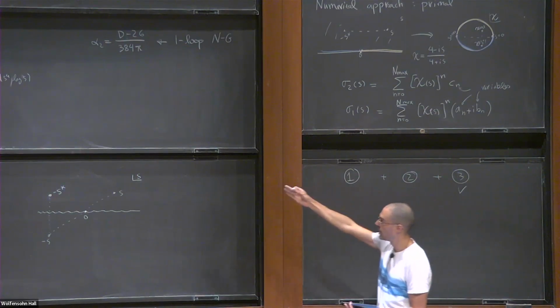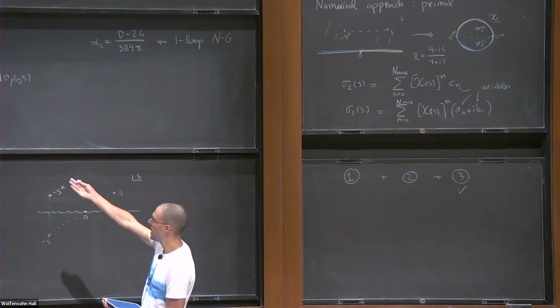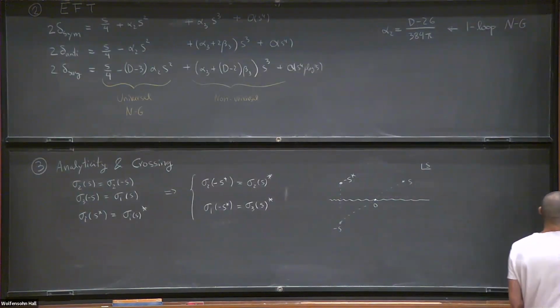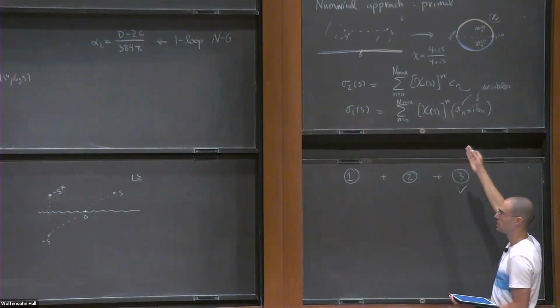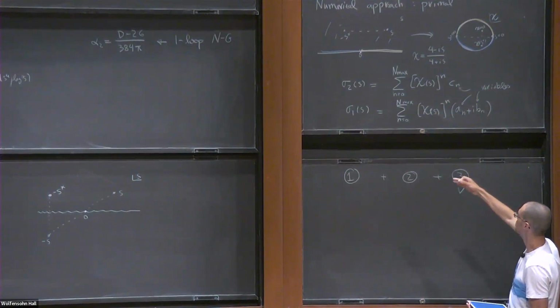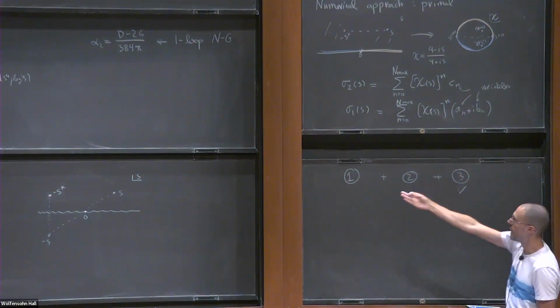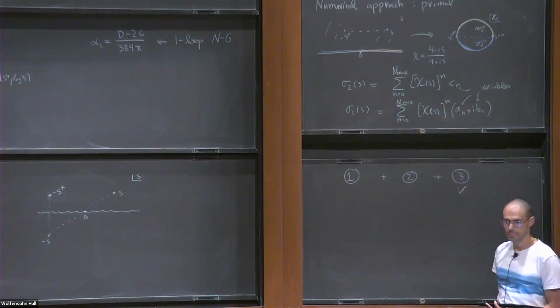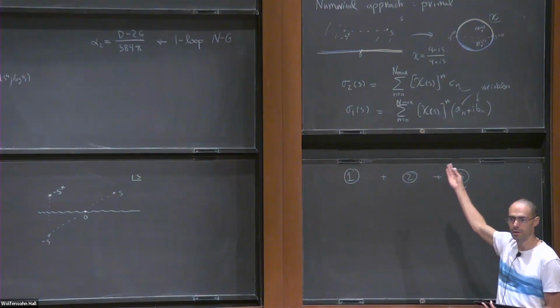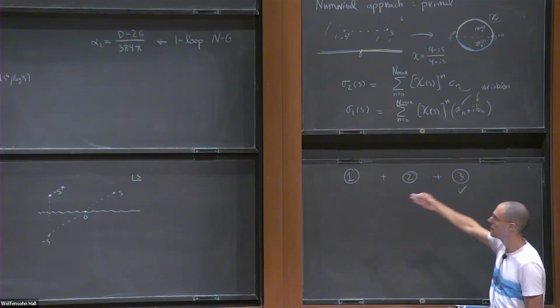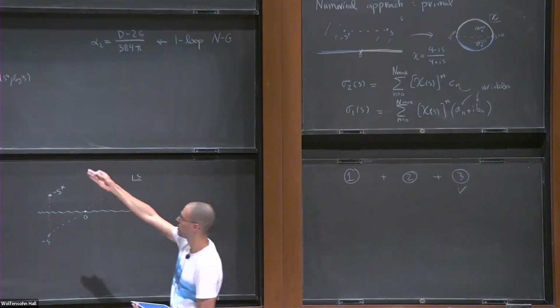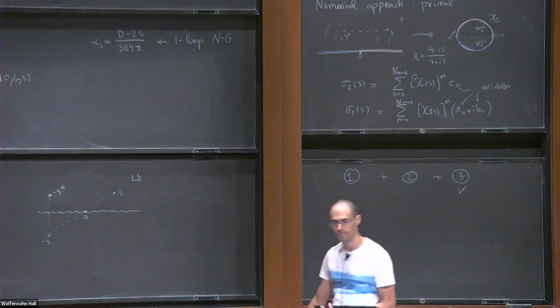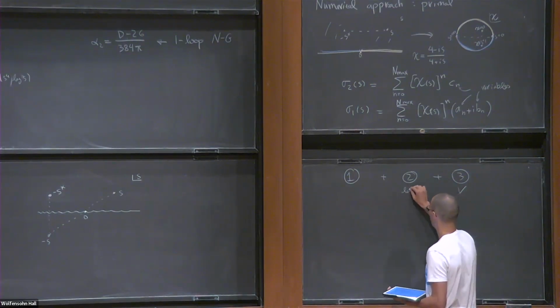The effective field theory conditions are not automatic, but they are very easy to impose, right? You can just take this formula with some n max, some fixed number, 10, 20, what you want. You Taylor expand close to s equals 0, and you match that Taylor expansion. That will give you some linear constraints on these variables Cn, An, Bn in terms of the coefficients alpha 2, alpha 3, beta 3. So that's easy. It's some linear constraint.